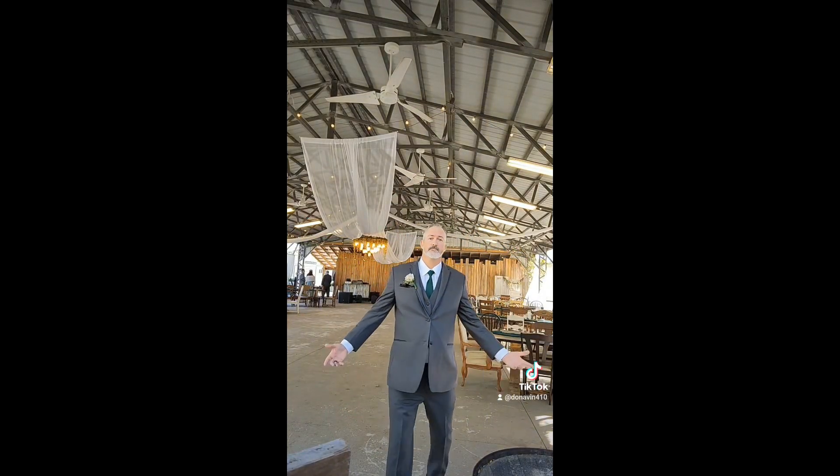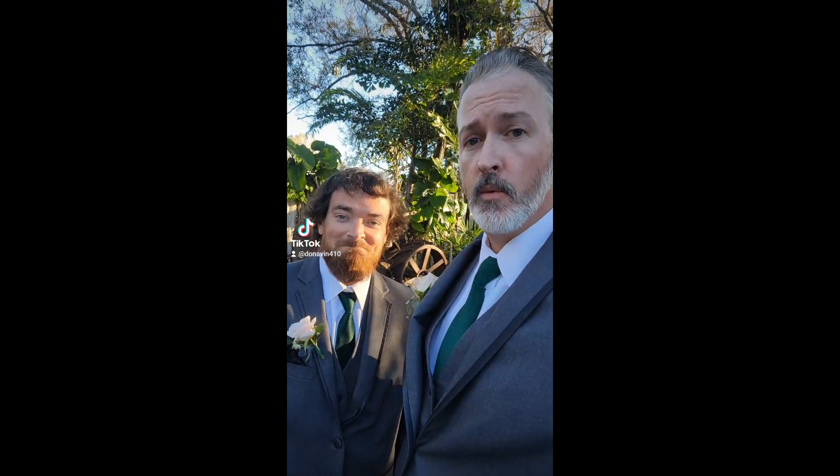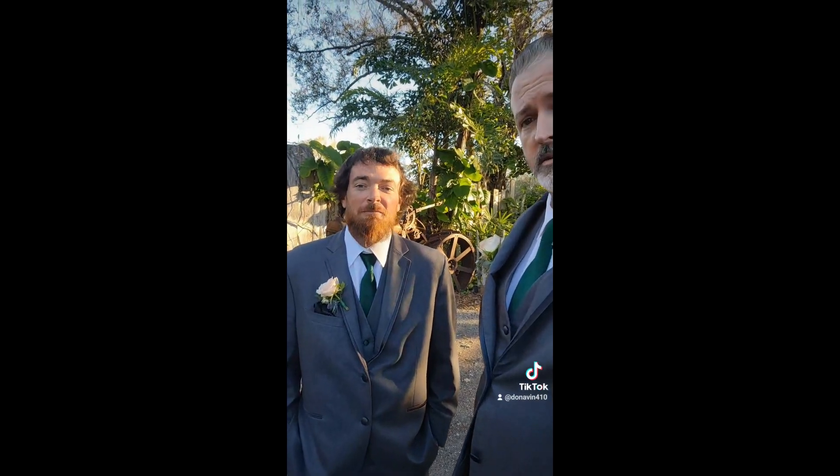I went to put the deposit down on my tuxedo — $265. The last wedding I went to was $100. If you've been on TikTok you've seen the videos where a girl discovers her dress has pockets — well, we've got one better. I learned today that tuxedos have thumb holes in the pocket lining, so when guys put their thumbs in their pockets you can't tell, but you don't have to put your whole hand in there. I want thumb pockets in all my trousers.